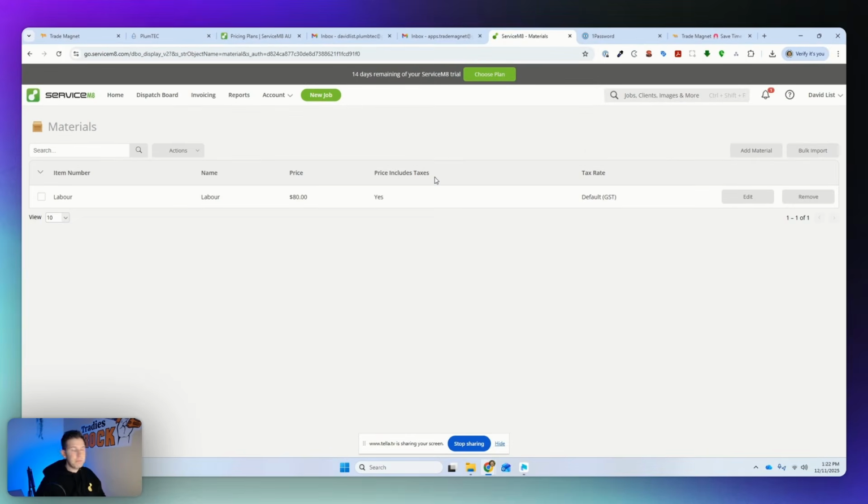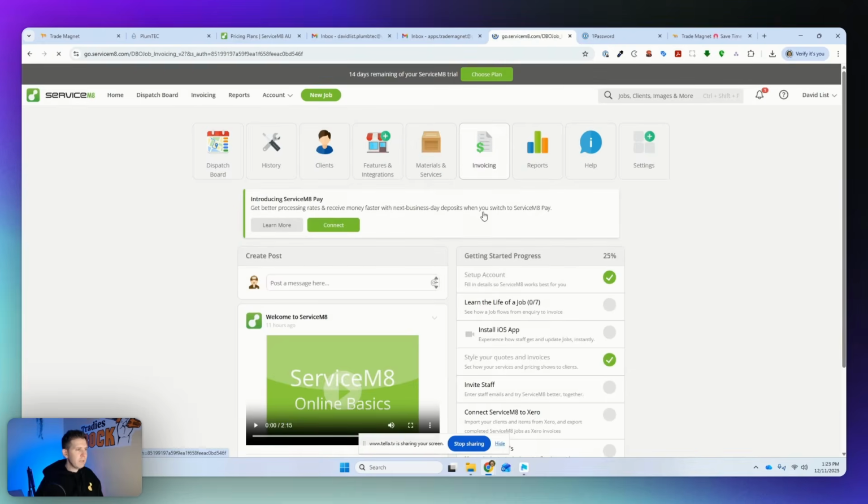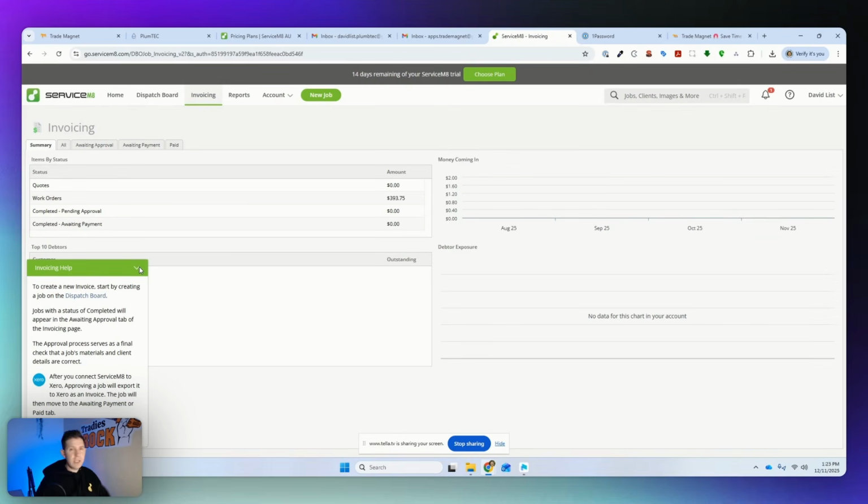Materials and services, this is exactly what it sounds like. It's labor, it's materials. If you wanted to add specific inventory inside of your business, you could do that here. Invoicing. So there's a separate invoicing tab that allows us to come in here, approve our invoicing, go all the way through our integration like Xero, and then approve paid invoices.